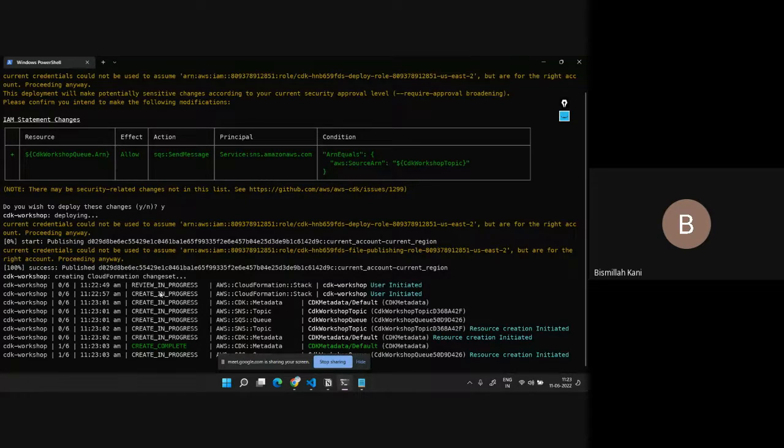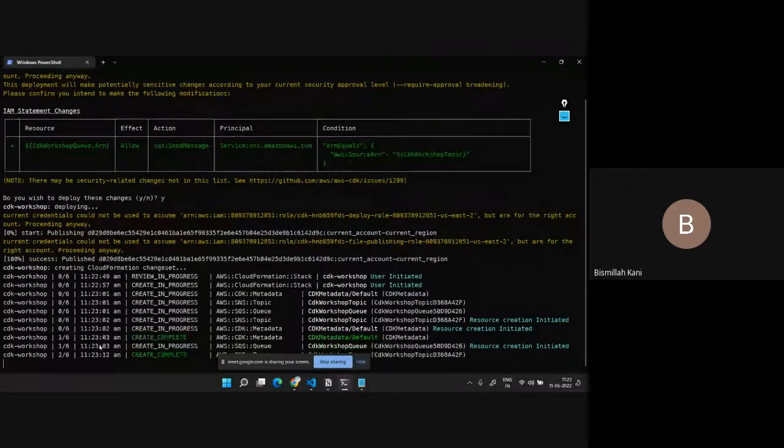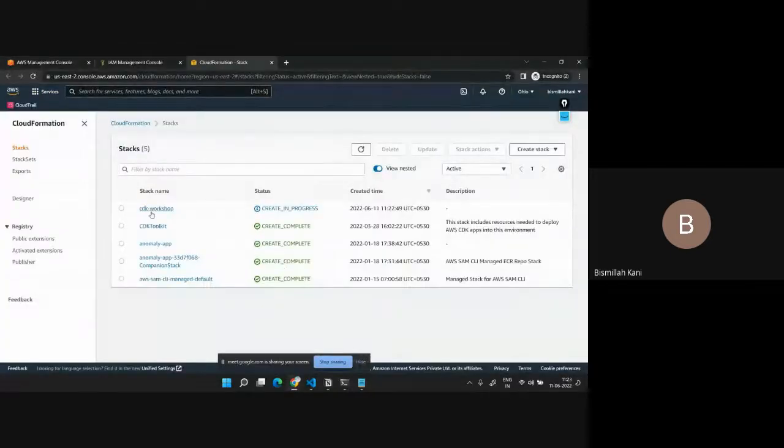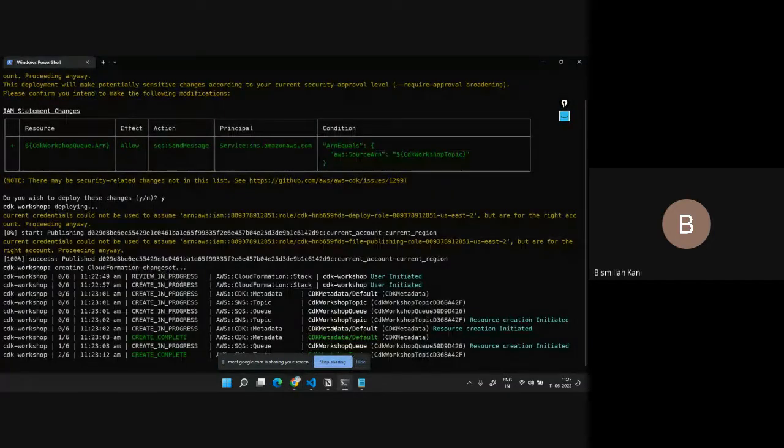Now you can see it also gives you the log of how these resources are created for you. And if you jump to your CloudFormation, you can see it is already in progress. The CDK workshop stack is in progress, and you can see which things are completed or in progress; all those logs will be displayed for you.